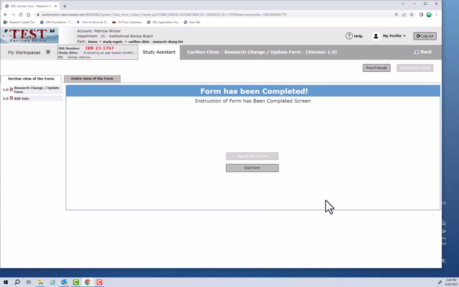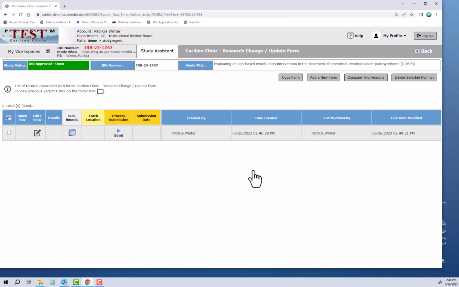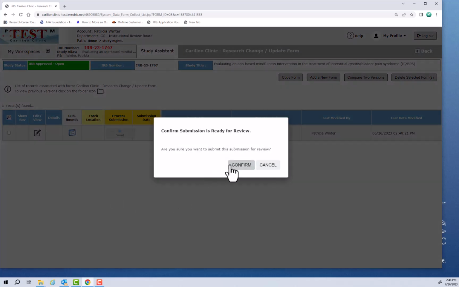Just exit the form. And this will take you back to the dashboard. There you go. You can see process submission. We can click send here and confirm that we want to send it for review.